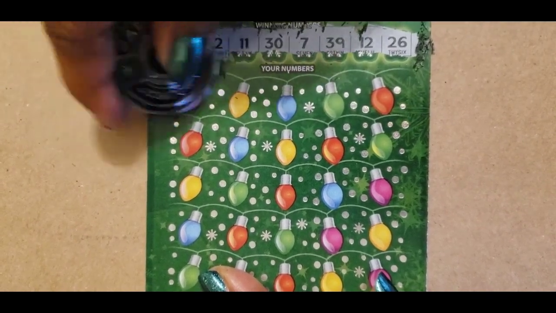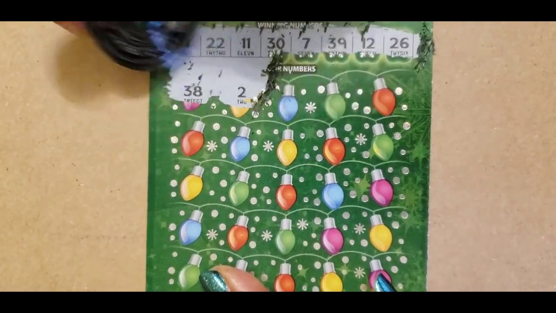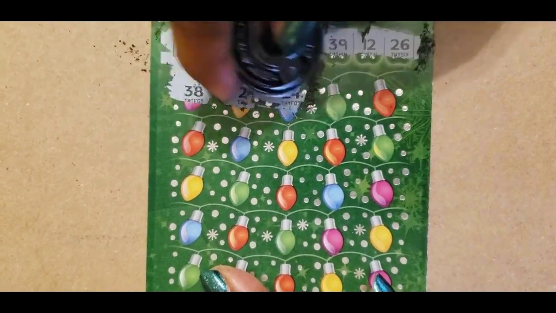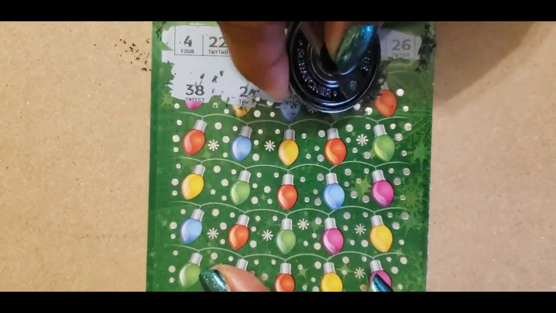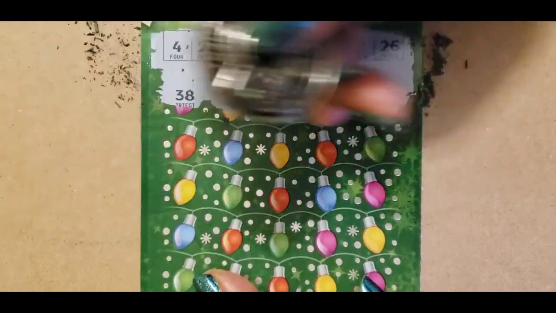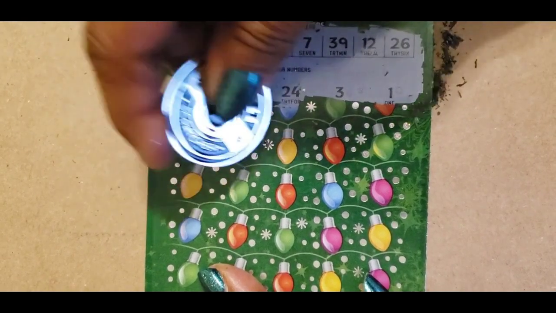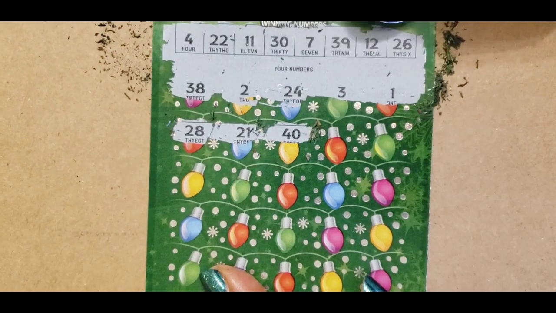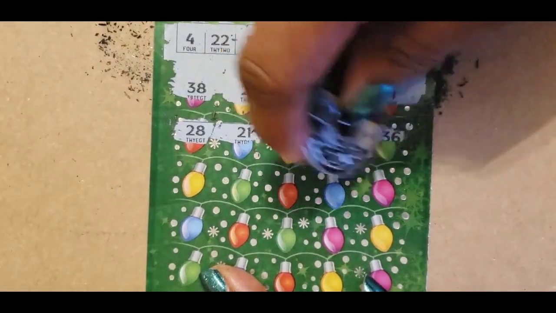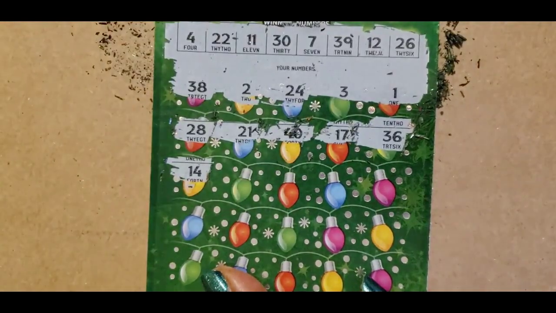Four, 22, 11, 37, 9, 12, and 26 are the winning numbers. Now a 38, a 2, you just have a 7 at the top, 24, 3, we have a 4, and a 1. None of those match. 28, we have 22 and 26, 21, 40, no 40s. The only thing with a 0 is a 30, 17, 36, 14, nope.